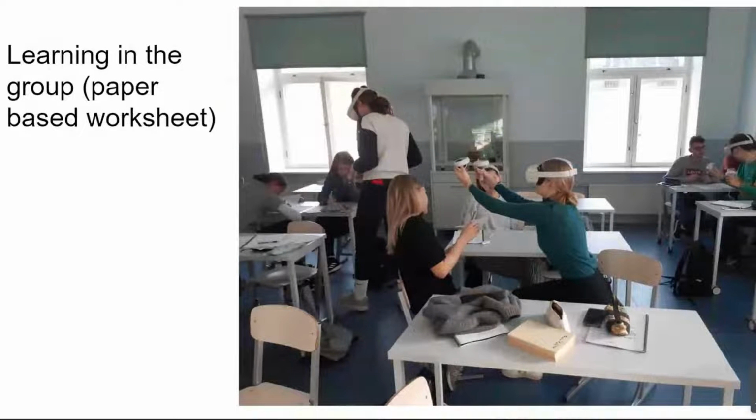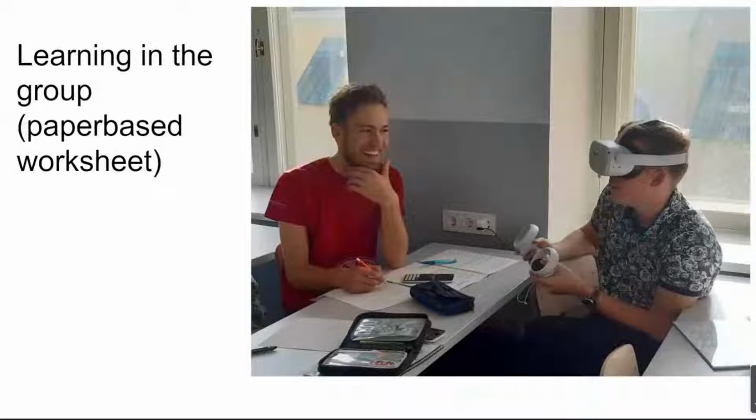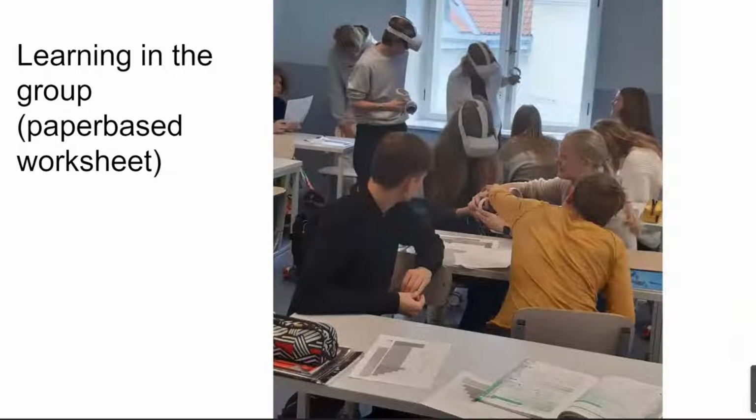Here is also a group work, and here are 3 students in the same group, but this time the worksheets are paper-based. And these group mates who don't have the headset are asking what is going on. They're trying to find the answers to the questions, and they have to work together, otherwise they can't find the answers.